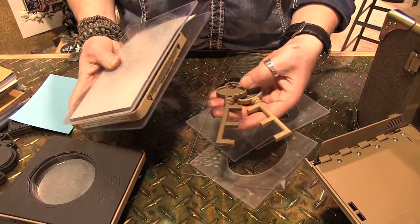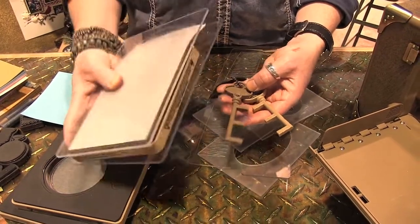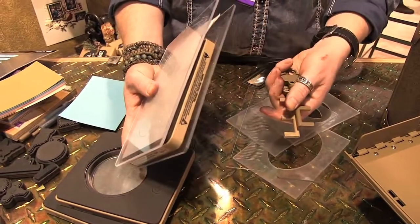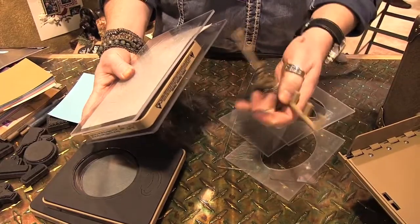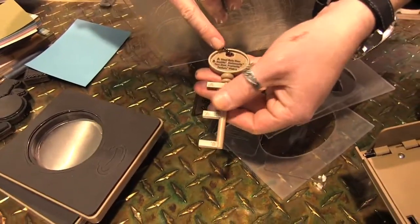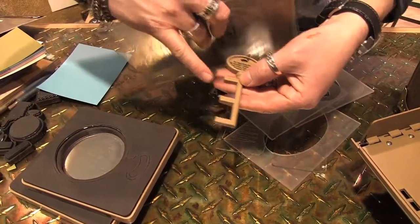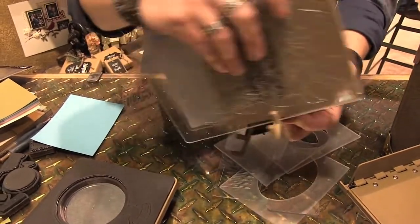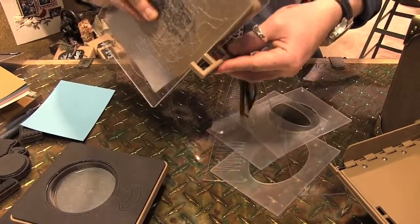But here's what these do. This really takes the guessing out of what can go in your Vagabond. So in other words, if I'm gonna use a steel rule die to cut, I would make my sandwich, which is basically my two clear pads, and take the gauge key. On the back of the gauge key it says steel rule die for A. These are marked A, B, C, and D. So right in between A, I would take my sandwich, and if my sandwich is gonna fit in A, it's gonna fit in the machine. If I'm making a sandwich with a steel rule die and it doesn't fit in there, it shouldn't go in the machine.